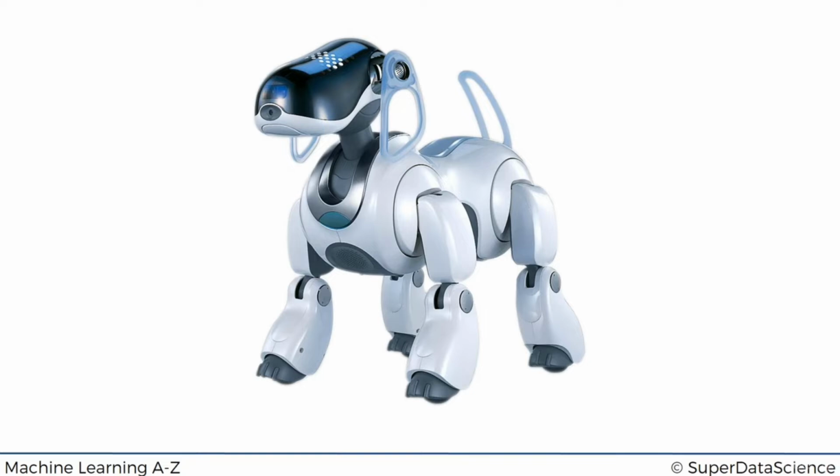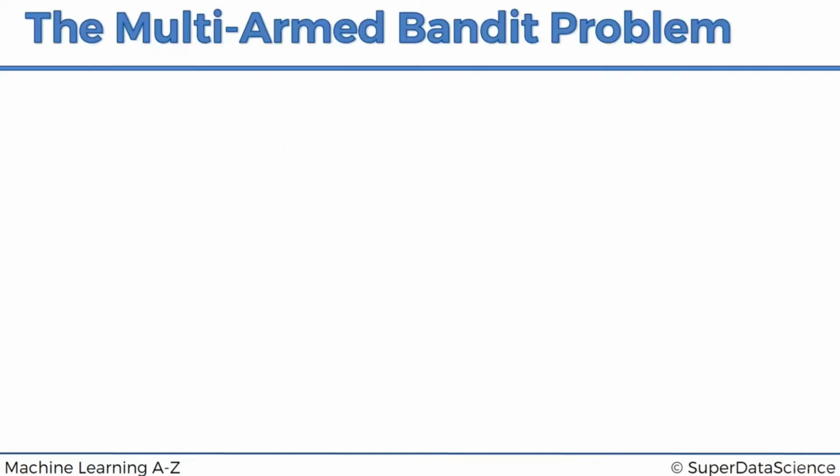But unfortunately, that is a topic more on the side of artificial intelligence rather than just machine learning. And that can be a whole course on its own. We're not going to delve into training robot dogs to walk inside this section. Inside this section, we are going to talk about the multi-armed bandit problem, which is a bit of a different application of this machine learning branch of reinforcement learning. And plus, of course, there's lots of other applications of reinforcement learning as well. So moving on to our multi-armed bandit problem.